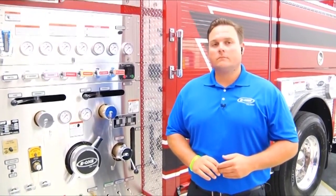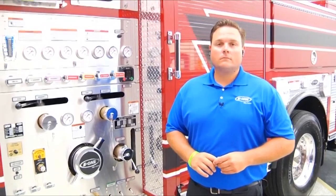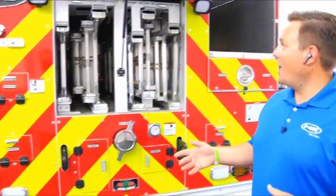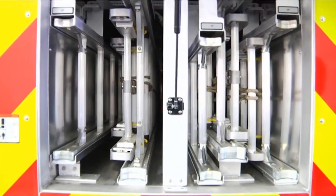Overall length on that truck? This particular unit is 39 feet 8 inches. The ground ladder complement in the HR100 demonstration truck: there are 127 feet of ground ladders — 35-foot 3-section, that's your 28, 24, 14, and 16. We do have other options available for bigger ground ladders — we've done 35-foot 2-sections and even a 40-foot 3-section. Over on the side we also have some pike poles and a folding ladder to maximize that ground ladder complement.